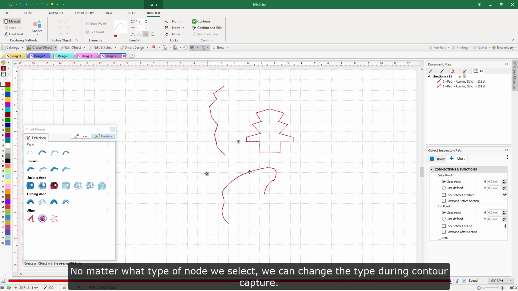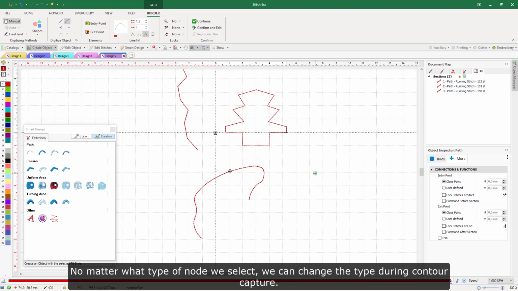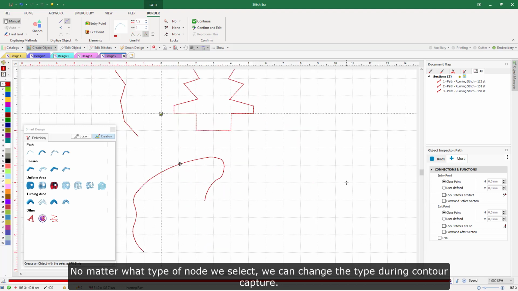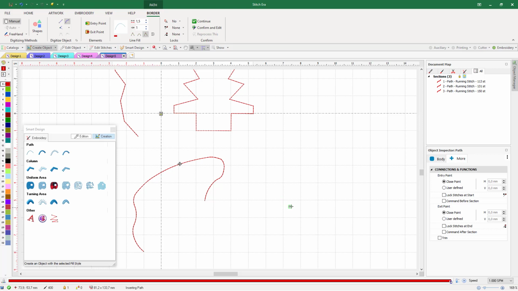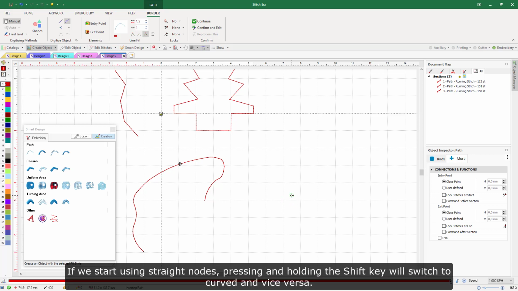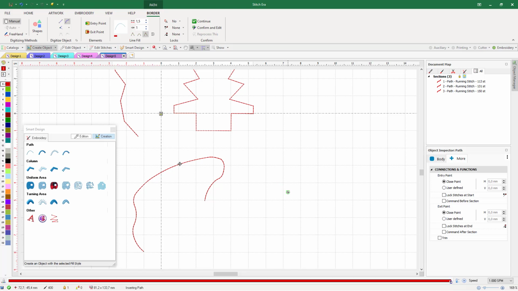No matter what type of node we select, we can change the type during contour capture. Although we can use the Tool tab buttons, the simplest way to do this is to use the Shift key. If we start using straight nodes, pressing and holding the Shift key will switch to curved and vice versa.